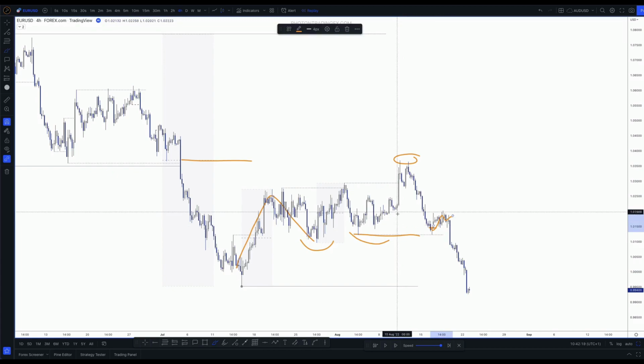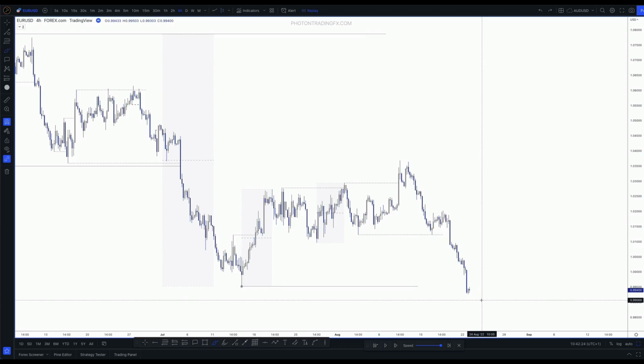There's other confluence we can look at, but just thinking about that for now, that's a good reason as to why, right? And that's literally as complicated as I think it needs to be.